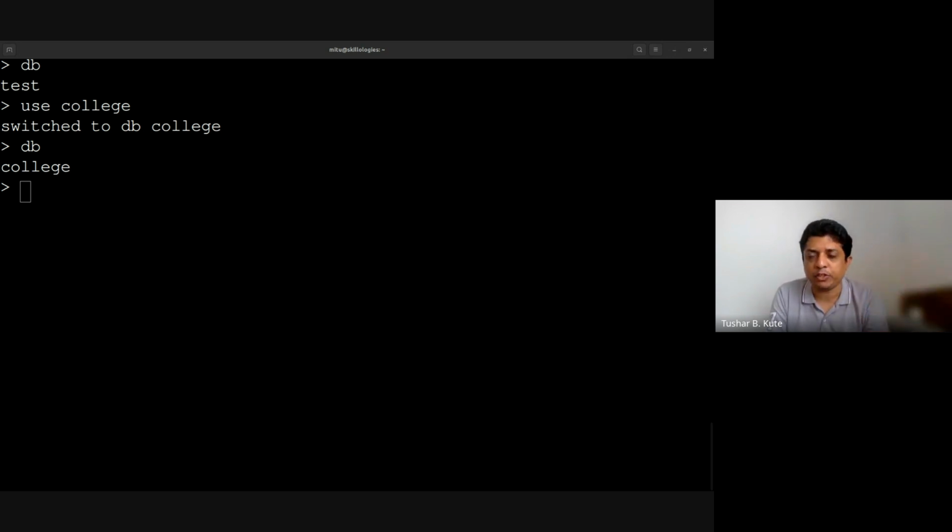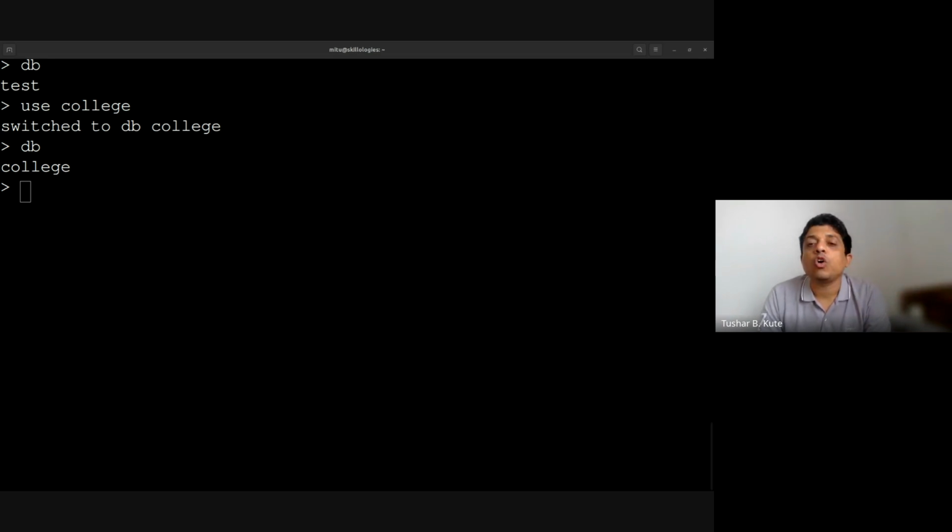In any DBMS, you have to create a database first, and inside that you can create its collections or tables. So here also, whatever is available, you are using. The db command is used to show the current database. I have switched when I used college. So use college will change your database to college, and then we can run the db command where the output can be seen like this: college. This is the method we basically use here.